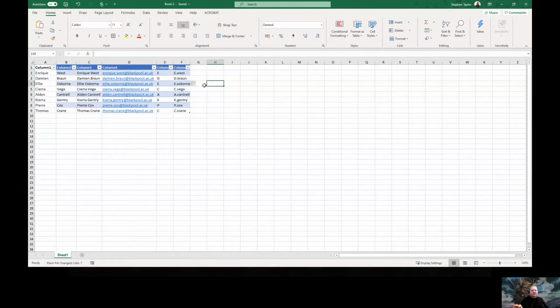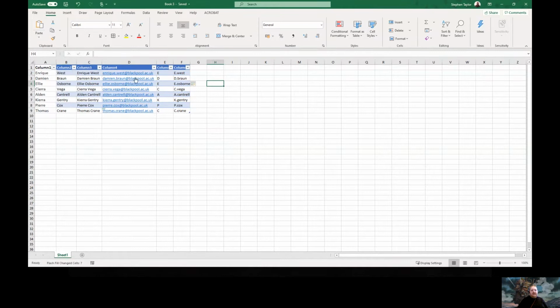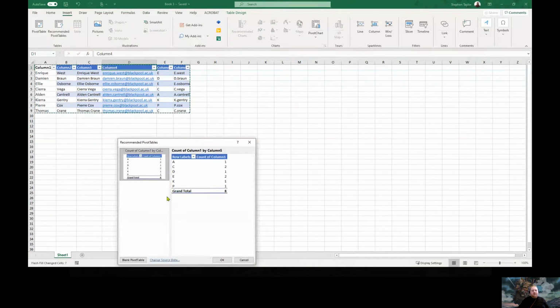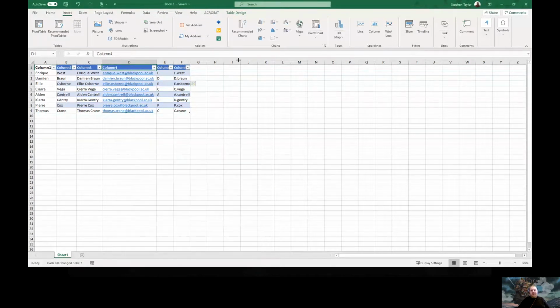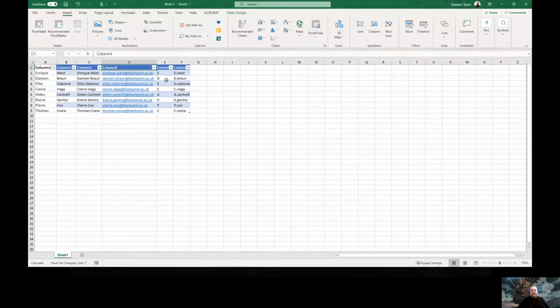I always like using a table because it gives you so many different features. It builds in sort and filter for you by each individual column. It also allows you to just click on this and you can insert a pivot table and it'll build one for you. You can insert a recommended pivot table. So the AI is working for you and it's figuring out, right, where do we put this? How many students start with that letter? Obviously, it doesn't know what we're doing with this. So it's just gone for what seems like what you might want to do. You get recommended charts based off it as well. So it can build charts for you straight off the bat. And it just makes life considerably easier.